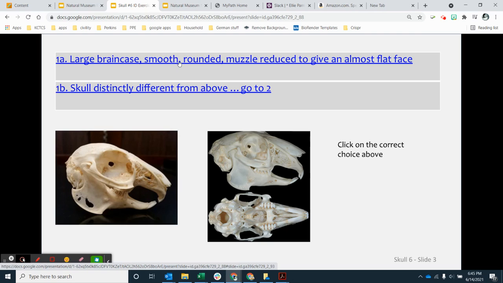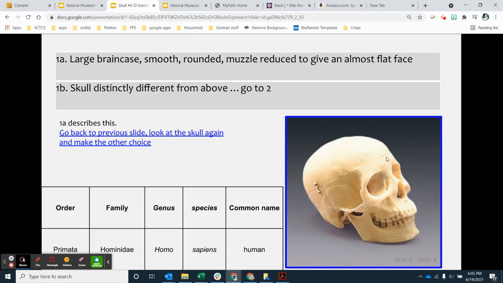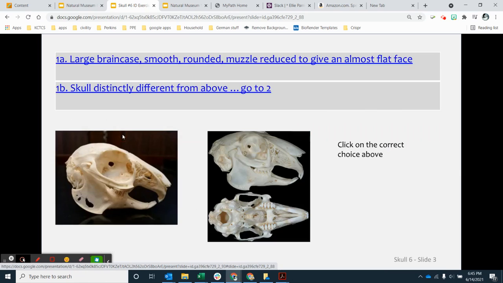You click on whichever choice you think it is. Let's say for kicks, you think it's the large brain case, smooth, rounded muzzle. If you click on it, it shows you the picture that describes that skull. Obviously, the skull looks different from the skull on the first picture, so it says go back to the previous slide, let's look at the skull again and make the other choice.